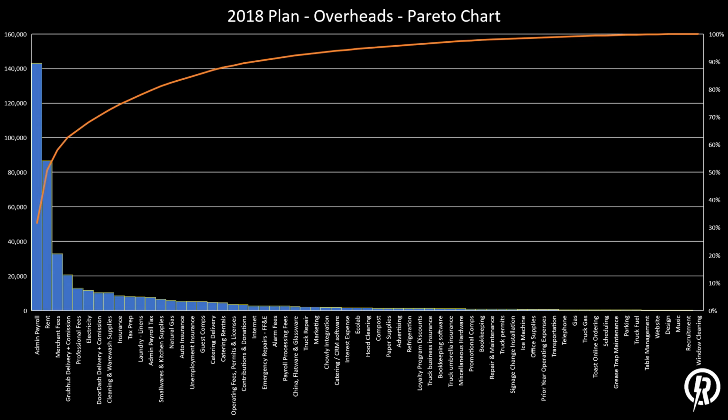This is what's called a Pareto chart. Here, each one of these categories is lined up by how much we spent. Now, this isn't an example for Rail Trail, but this is an example that we've just pulled in to demonstrate. What we'll see here is that in this example, rent and payroll for the administration and our executive team are the 2 biggest contributors. So what we're going to do on the next slide is take those out and look in a little more detail.